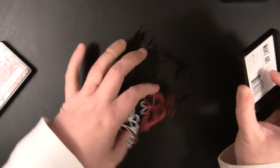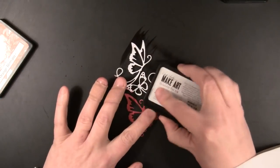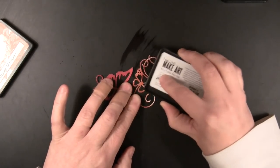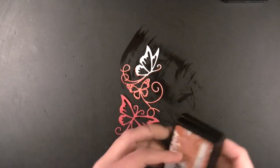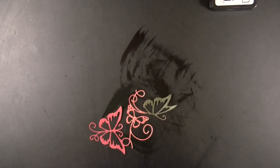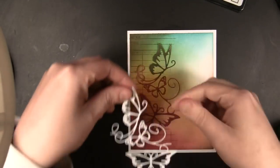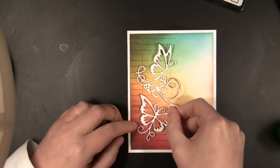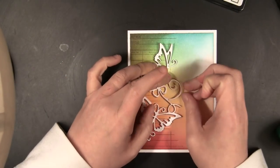Here is the Flowing Butterflies die cut from Perfect Cardstock in white. I'm taking the ink pads and pressing them directly onto the die cut, using Red Geranium, Orange Blossom, and Fern Green. Applying ink directly from the pad makes it darker and more saturated — I want contrast with the inked background. This is how you create an easy shadow for the die. I glued down the inked die cut, then placed one cut from white cardstock directly over the top, slightly offset, to create that shadow effect.